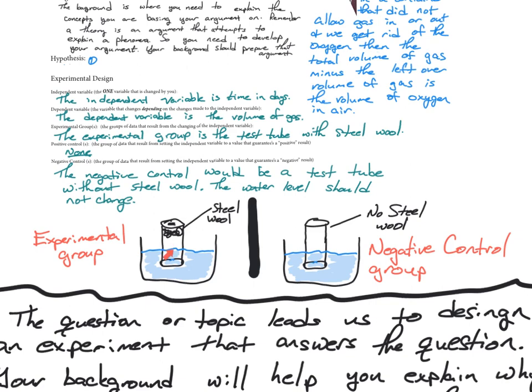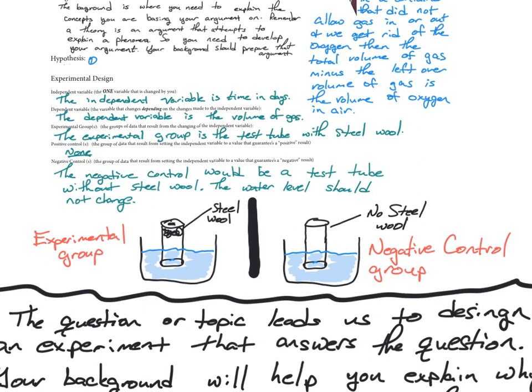20%, may go up 5%, may go up 50%. But whatever it goes up, it should go up based on how much oxygen is used up. Well, how do I know it went up because of that? How do I know that it went up because of that, not because maybe the air pressure increased outside, or maybe there's a leak in the test tube, or maybe the water is absorbing the gas? How do I know that something else is not going on, and it's actually the oxygen being removed by the chemical reaction with iron?